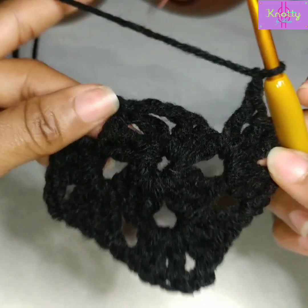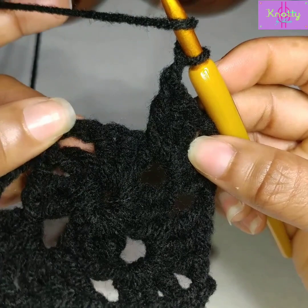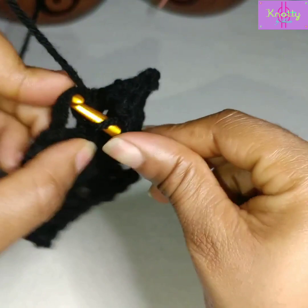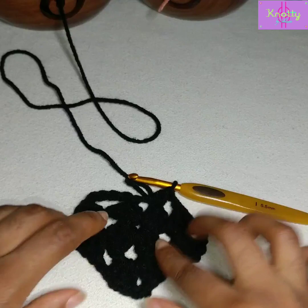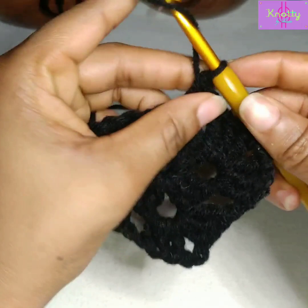And now we are going to end off with 1 double crochet. And this is the chain 3 space from the last row. I'm sorry guys. And you just want to double crochet in there. Okay. So this is what you've got so far. Now you want to chain 4 again. Turn your work.